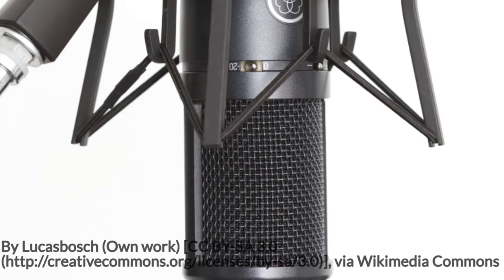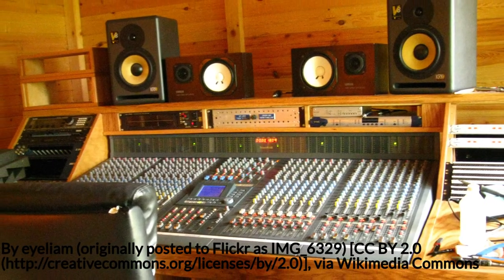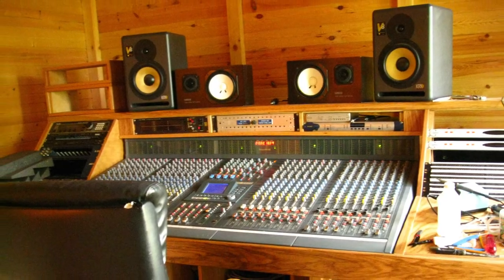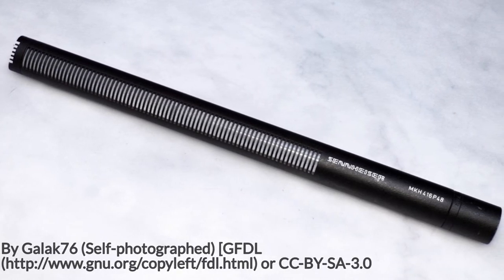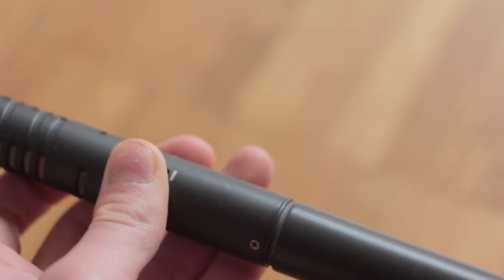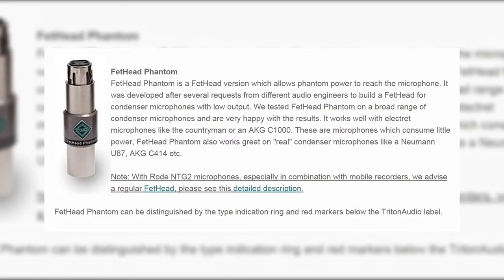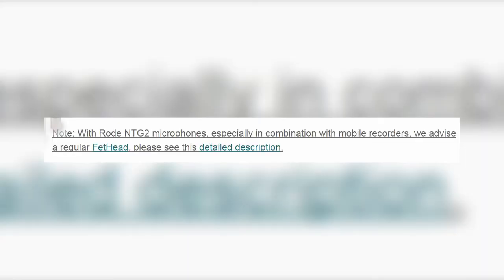Normally, the Fethead is meant for use with a dynamic mic in a studio situation, because it needs and blocks the 48 volts of phantom power, which are essential to power a condenser mic. But as the Rode NTG2 has an AA battery slot to power itself, it does not need the external power to work. TritonAudio also produces another version of the Fethead, which takes the phantom power further to the microphone, so that condenser microphones can also be used. But the normal Fethead is considered to work better with the H4N-NTG2 combination.